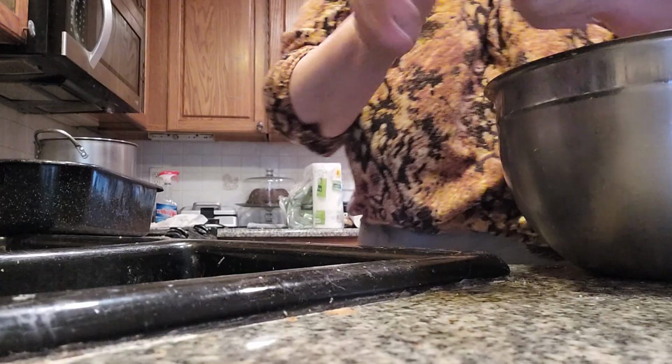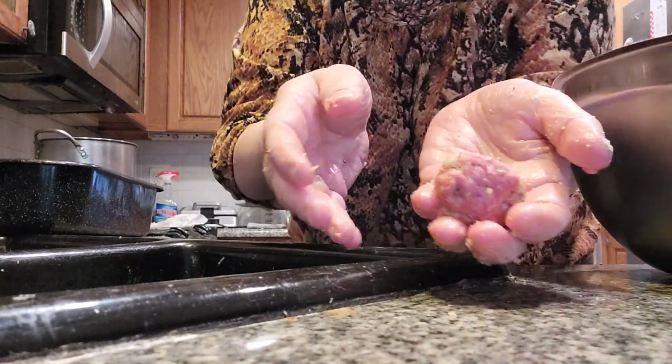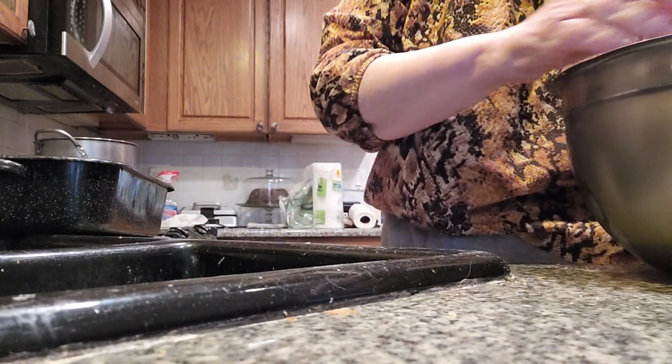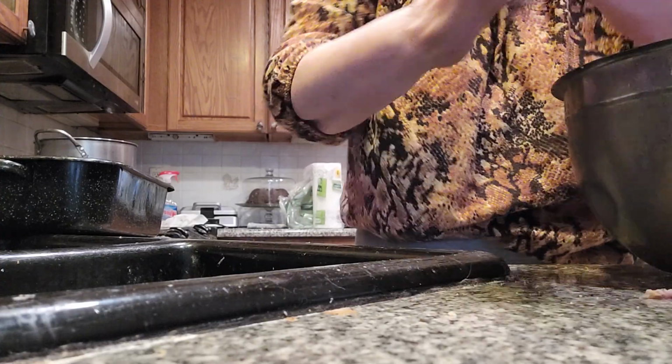Now, I'm going to start making my meatballs. See? I'm going to put them into a broiling pan because I want to bake these meatballs until they're nice and brown.